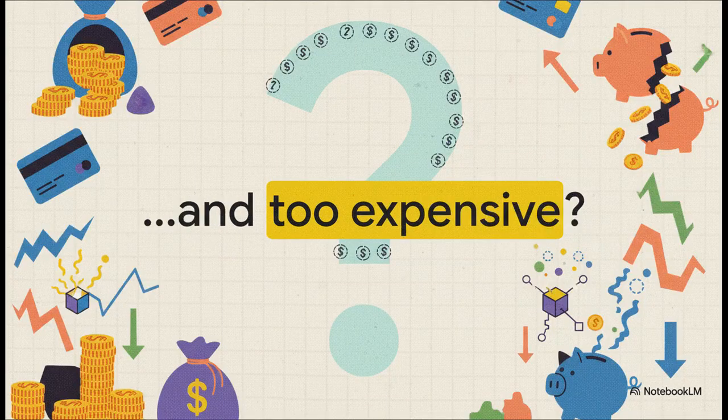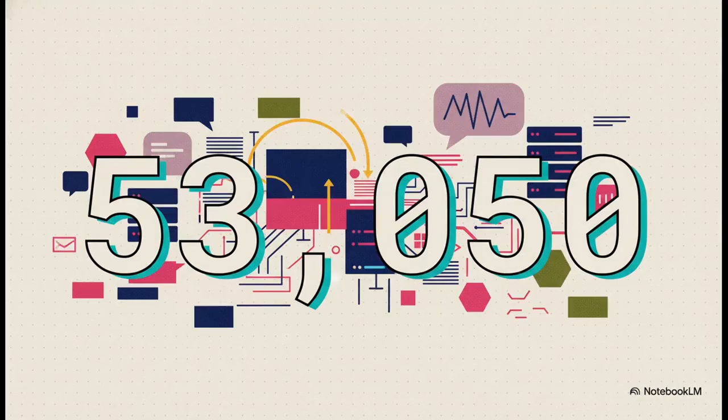And is it also way too expensive? Because that's the other side of the coin, isn't it? Every single one of those slow requests with that huge chunk of context, you're paying for it. And those API calls pile up so fast, your cool prototype suddenly looks like a money pit. And look, we're not talking about a small issue here.